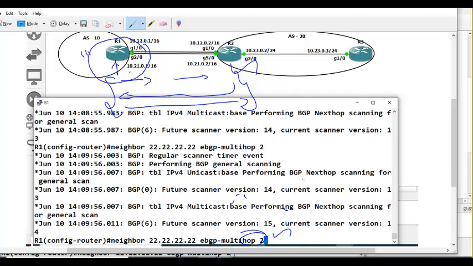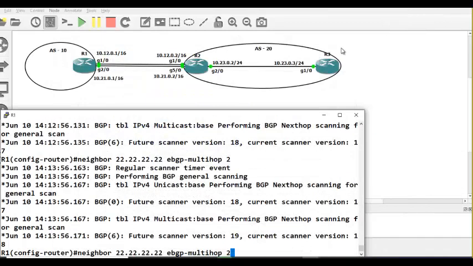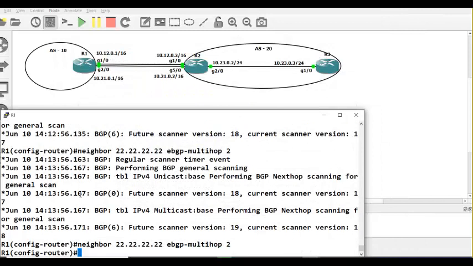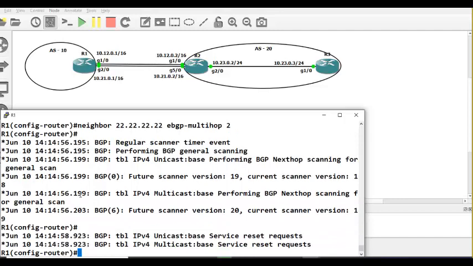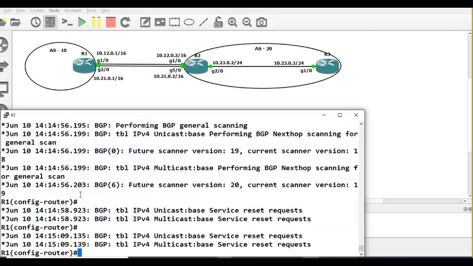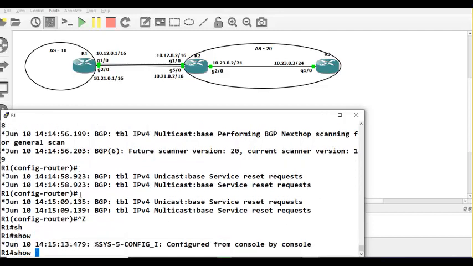Correct. Exactly. So now let us move on to the second router. Okay, before that I hit enter. I did not configure on R1 and you will see neighbor coming up. And I also enabled debug and I'm expecting now the debugs to show some multicast based service reset request. But it won't take this long. Let me check whether I have put everything right.